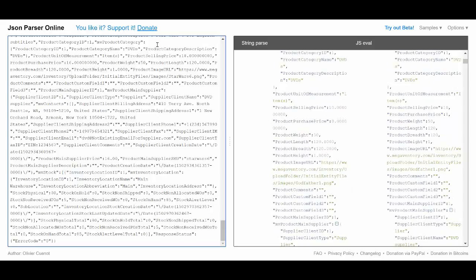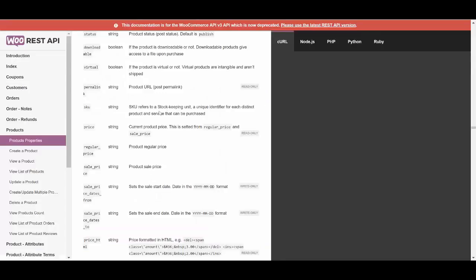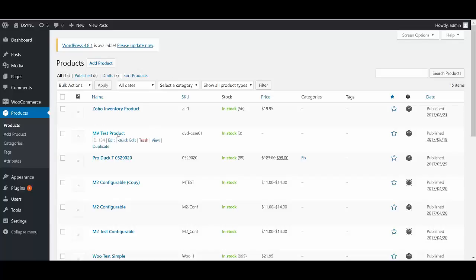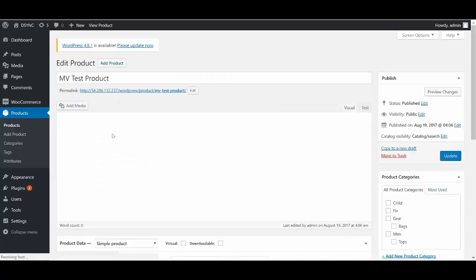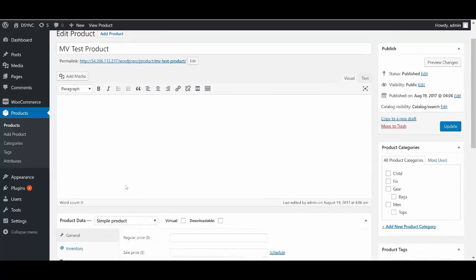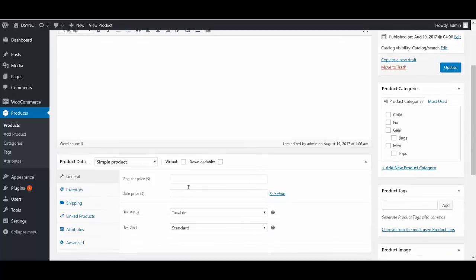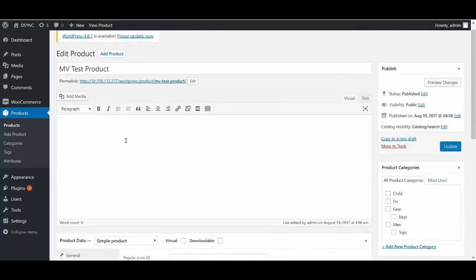So what if we wanted to update more fields? What if we want to add the price to the product? So if we have a look at the product, this is my test product which is in there, DVDK01. You can see it doesn't have any description right now. It doesn't have any price. So let's update it. Let's take the data which are available to us from Megaventory and let's modify the destination data layout so that we include the price and we include the description. We'll map it and we'll update the product.